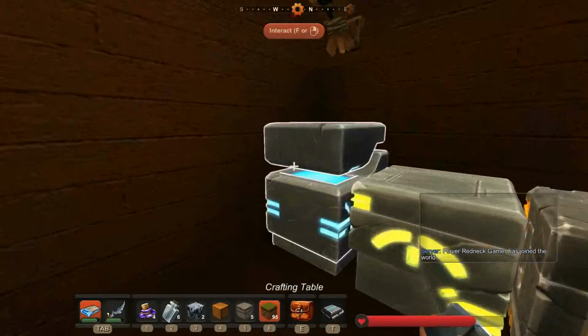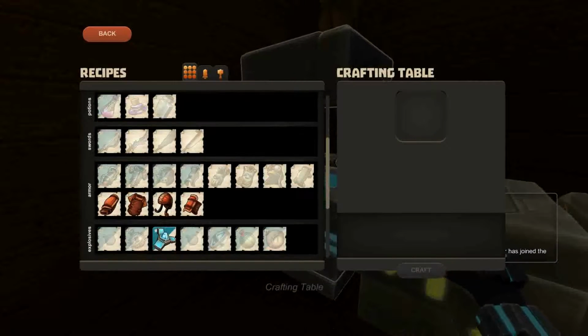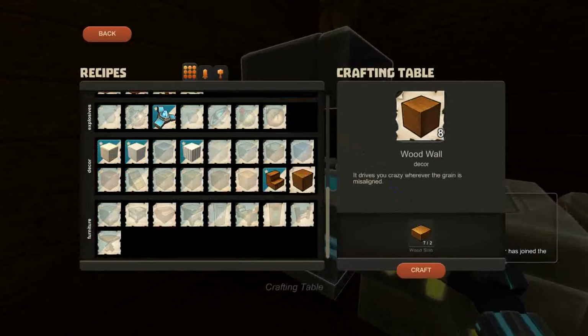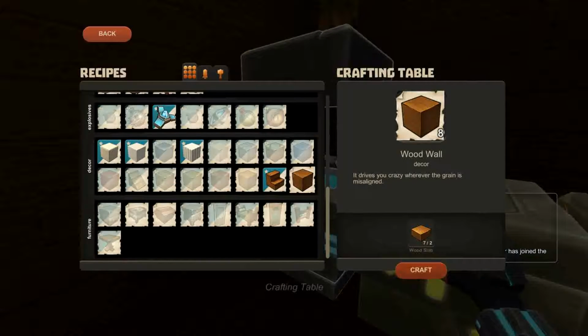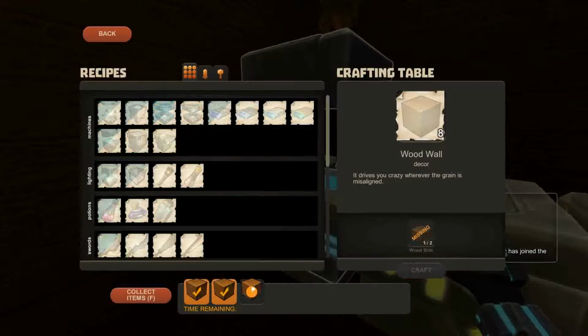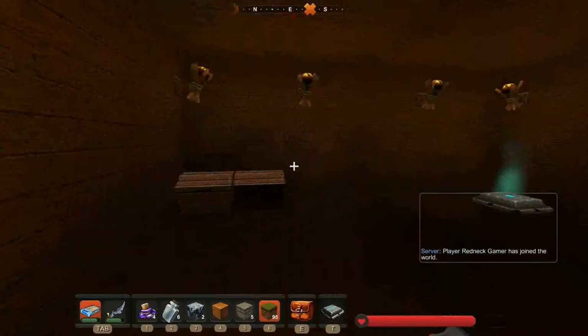I got all that cleared off, and now I want to see just how many of these wood walls we can make, if any. Wooden wall, we can make 24. We can make a whole 24. That is not going to be enough. Not even close.